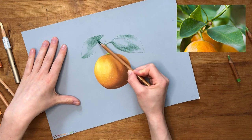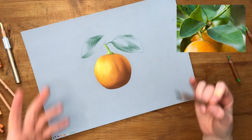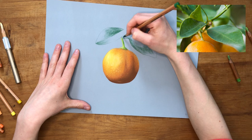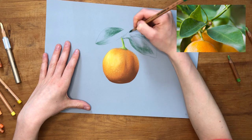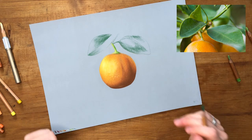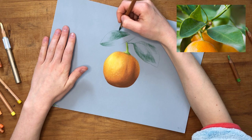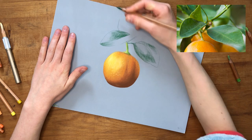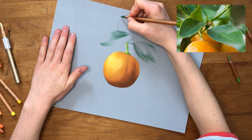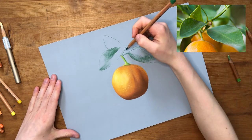There's a lovely one from Faber Castell called 273, and that is very much a sludgy yellow moss green or olive green. And that, of course, would be a warmer colour of green that you could definitely use. And then in the lighter areas, you could be heading almost towards a turquoise colour, which would be absolutely beautiful. Maybe not for something edible, turquoise, but certainly if you're doing still life of an object. So I'll just add a couple more half sketched, half not sketched leaves up here, and then this little drawing will be finished.